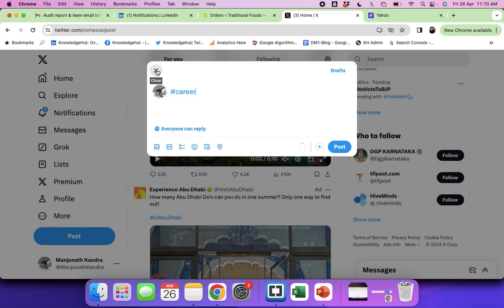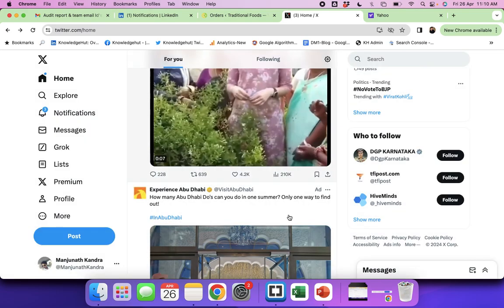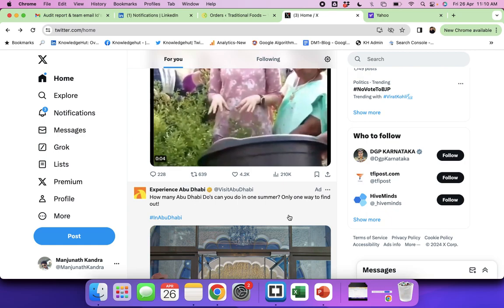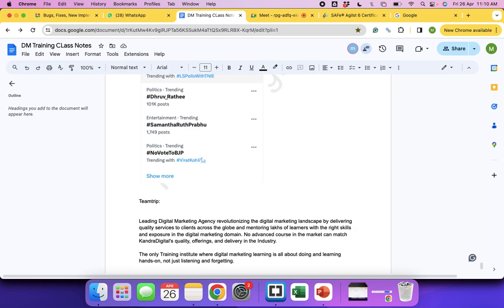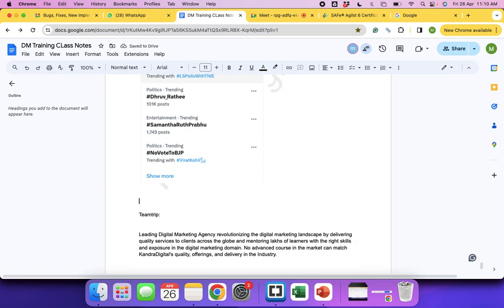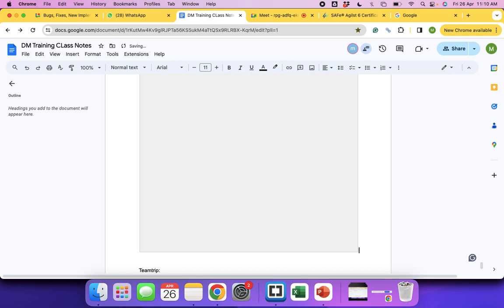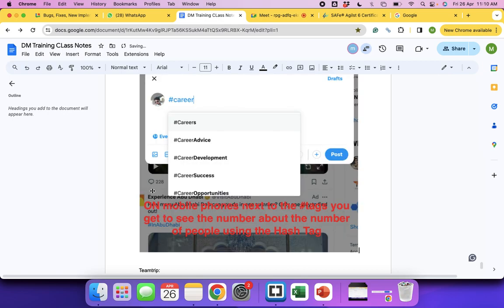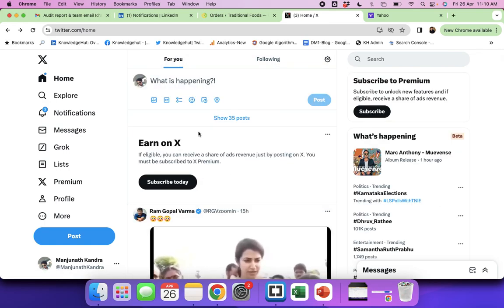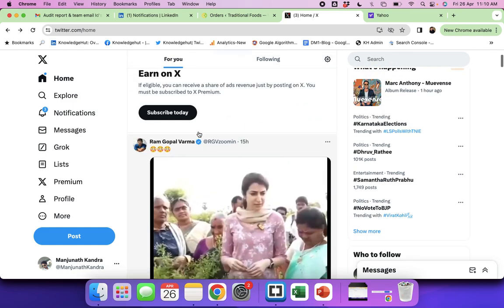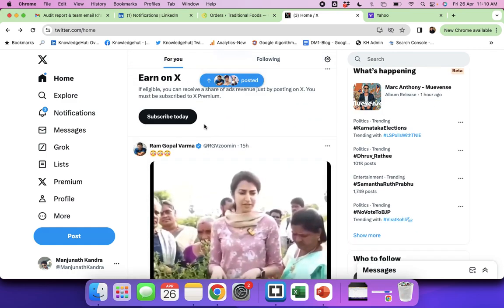So this way you can understand which is the most popular hashtag, and you can accordingly choose based on your topic, not something irrelevant. The second thing is we are trying to understand which topics or hashtags are trending, so that we can also start speaking about the same. So now I might start speaking something like this. I know Karnataka elections, or maybe what is trending here, Karnataka elections only.